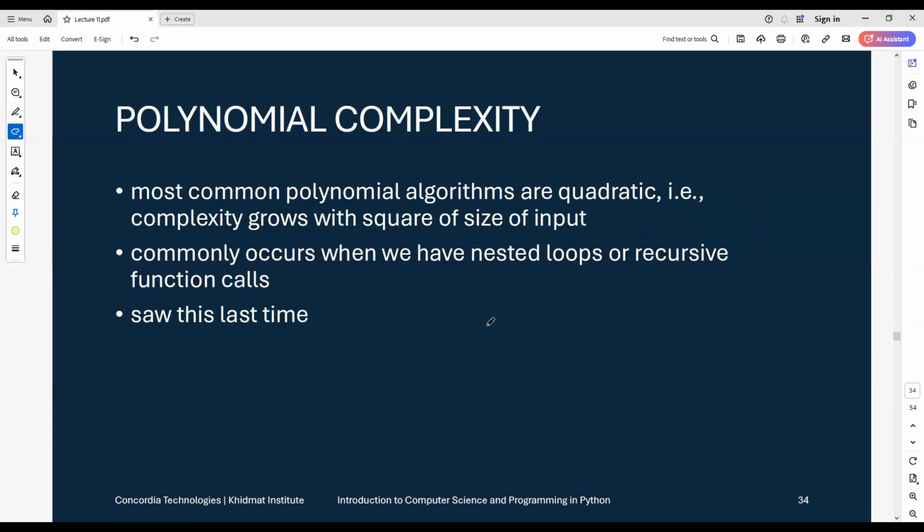Meanwhile, for this lecture, let's move on to the rest of the classes. We took a look at polynomial complexity last time: several algorithms that had nested for loops or while loops within each other, or a nested recursive call to the same function, which usually results in quadratic or polynomial complexity, depending on how many calls there are and in which way they reduce the size of the problem.